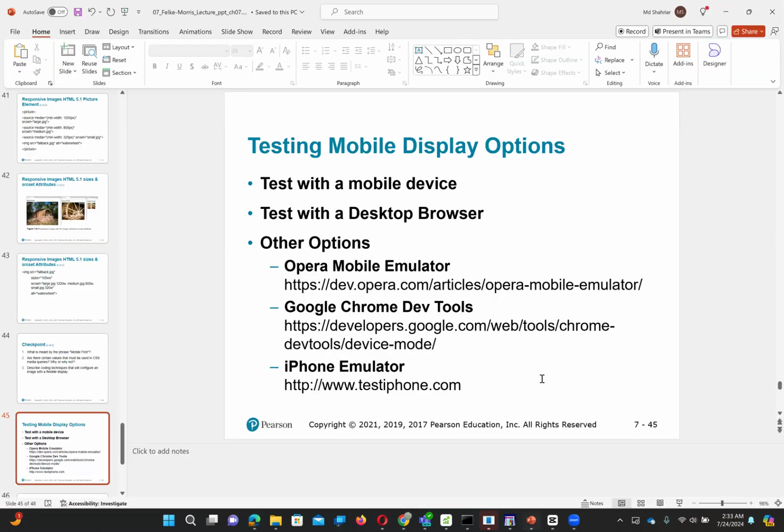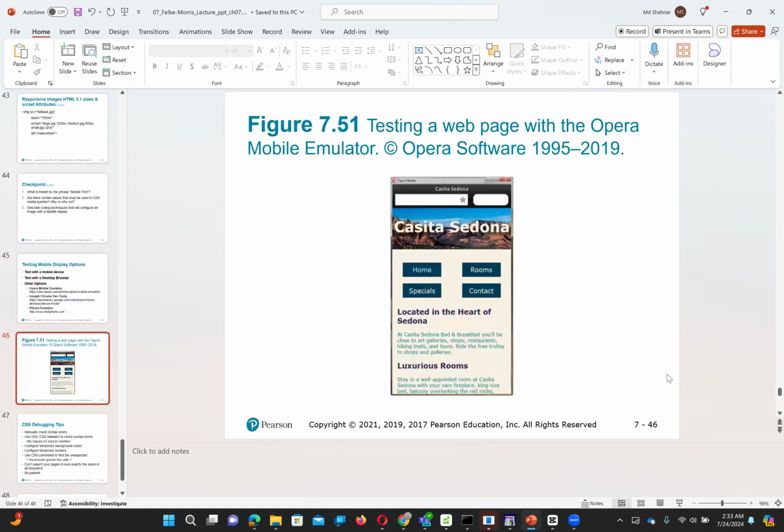To do those checks, there are different emulators online: Opera, Google, iPhone emulator. You can just use any of them to see how your page looks. Okay, and this is just an example of how a page should look on a mobile phone.